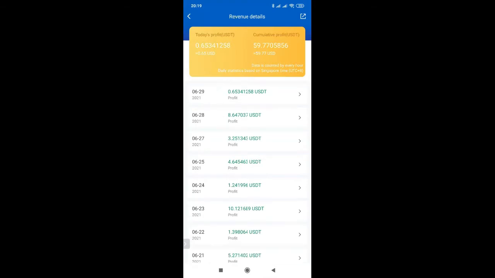So I always tell people that on the $1,500 account, this is $59 so far, and the profit is still growing. If you're here yesterday, you know how much this was. No, the goal is for you to be able to make consistent profits. I'm not after something that is too much, because I tell people that this robot pays you from around 5% to 100% in a month. This depends on the market.